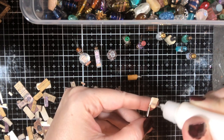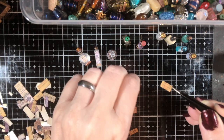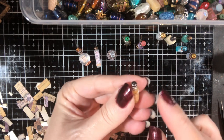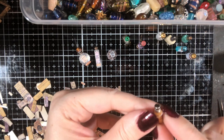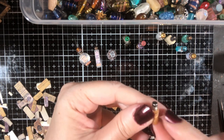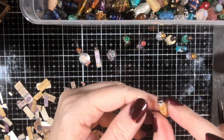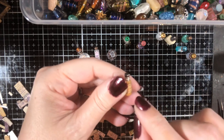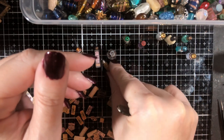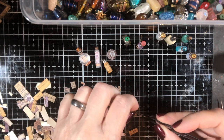The hardest part is the frustrating part of getting them put together and then cutting out the teensy weensy labels and then grabbing the labels in order to put them on. So it's easy but fiddly, right? And then as far as finding the beads for them, the best luck I've had is honestly with those assorted beads. I've looked on Amazon and tried to find tube beads or rectangular beads or whatever, and you have so much crap that comes up in the selections that it would take you forever to sift through it and actually find what you want, which is annoying.